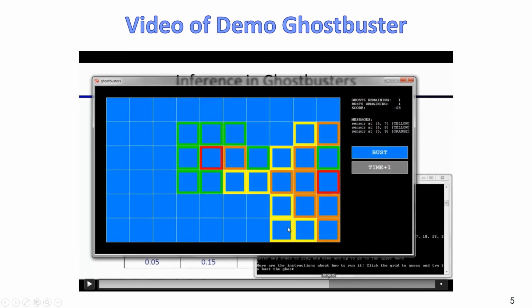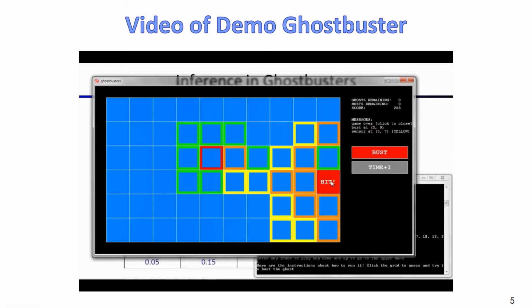So we decide at that moment that we will just bust. Comparing these two locations, we will bust, and we click here, we got a hit, which means that the ghost is actually here. So that's the game. And as you see, as we collect more evidence, our probabilities will change, our beliefs will change. Now in the rest of the lecture, we'll see how we can model this problem. How can we measure the probability? How can we estimate the probabilities so that we can make informed decisions?